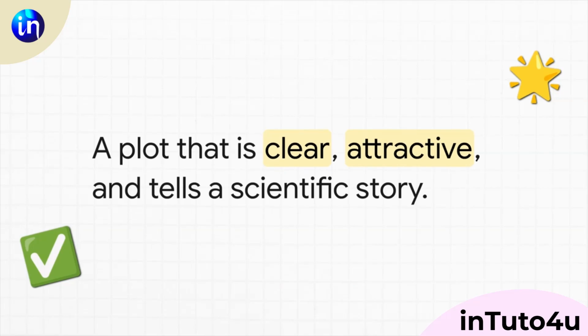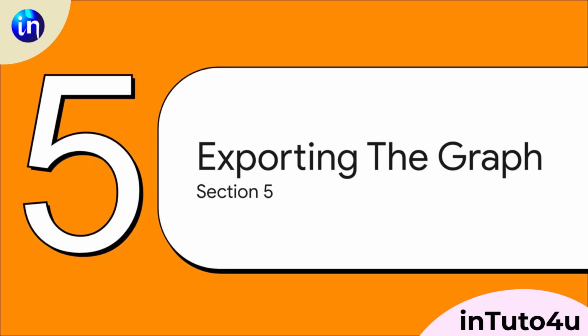By just methodically going through those formatting steps, we have created a plot that is exactly what it needs to be. It's clear, it's attractive, and most importantly, it tells a really compelling and totally unambiguous scientific story. So our plot looks amazing on the screen, but now we need to get it out of Origin and ready for the real world. This final step, exporting it the right way, is crucial.